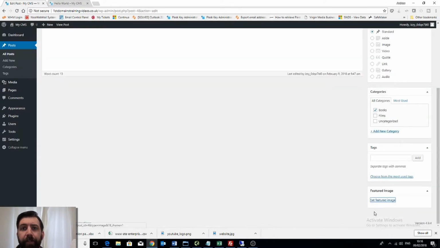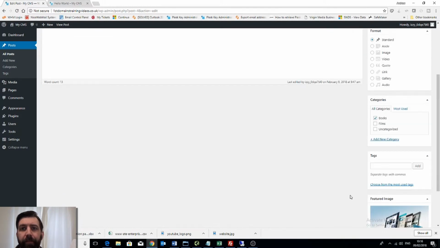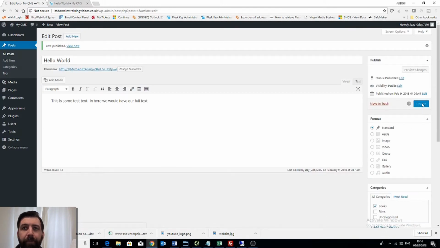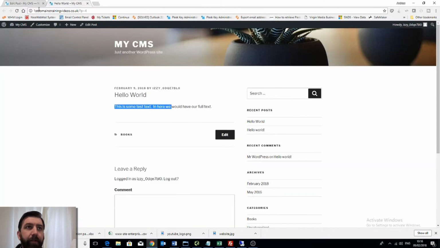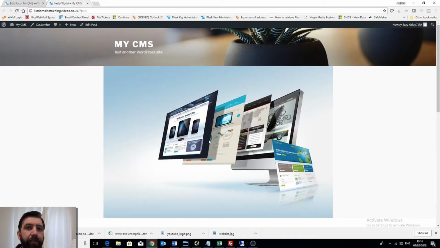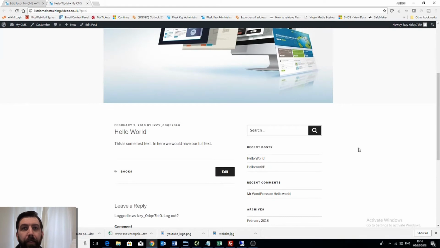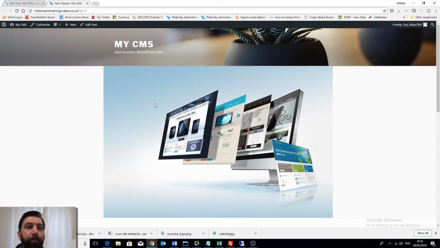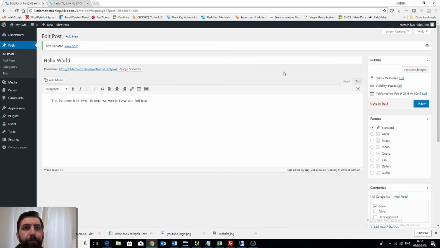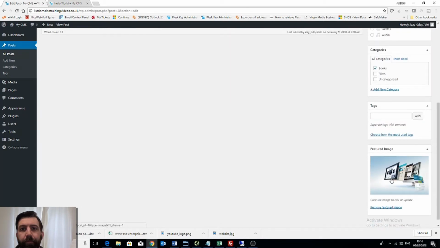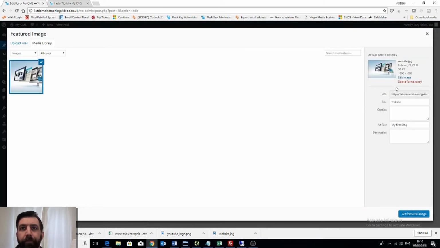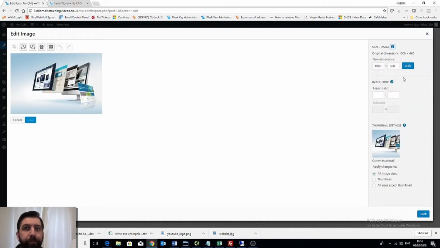Right, so we set a featured image there, so that appears down there. We go to update. We'll just refresh now. So obviously it's a bit big, a tad, but if we go into here and edit the image, you can then start changing its sizes. So we'll make it 100, and it auto scales it down as well.